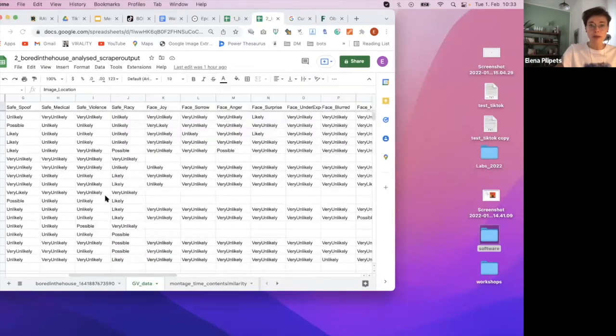The output is this spreadsheet that you see here, spreadsheet number 2, the analyzed scraper output, so the Google Vision data.